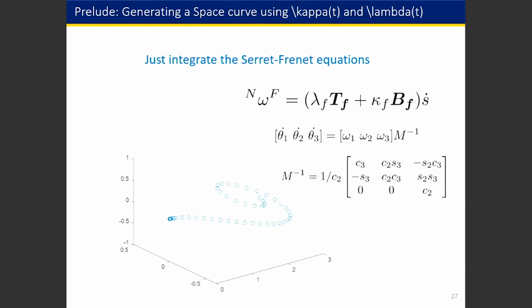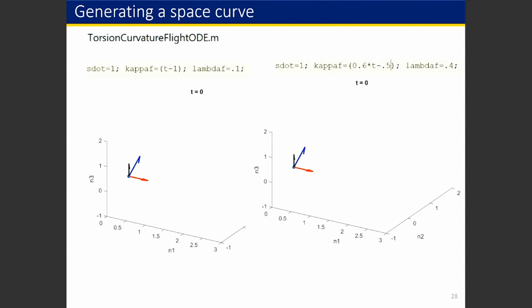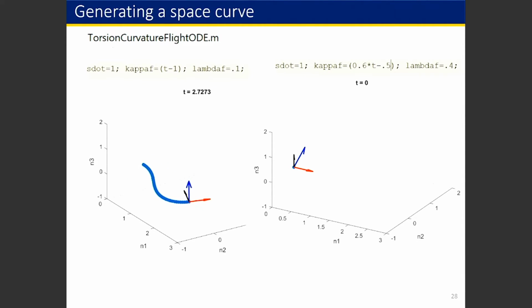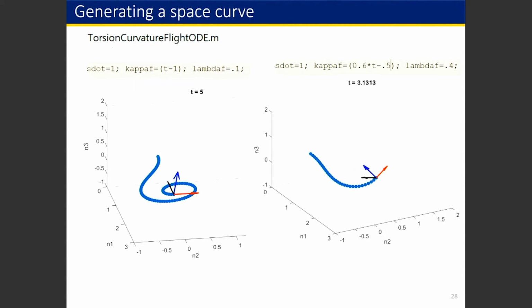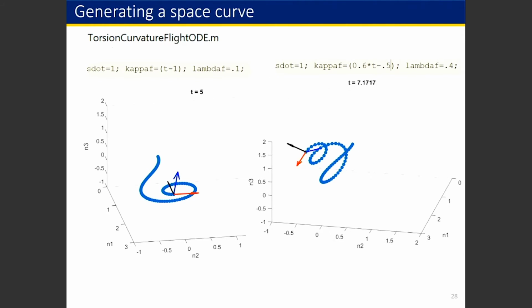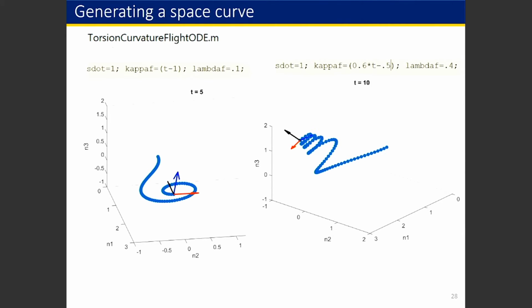Here's a space curve I generated. I have a couple of animations I can run. These are different space curves I'm generating. You see the frame, the trihedron, all unit vectors in this case: the tangent, normal, and binormal. And here's just another expression of curvature and torsion, generating different space curves. These might be curves that I want to follow. They're just generated as I go. I might specify a curve with curvature and torsion.